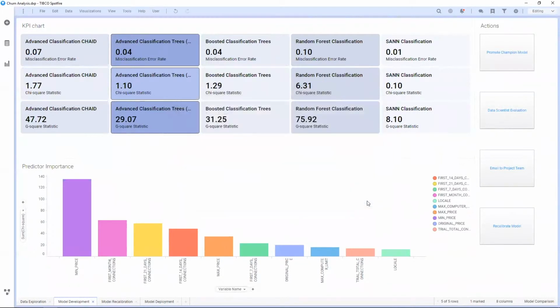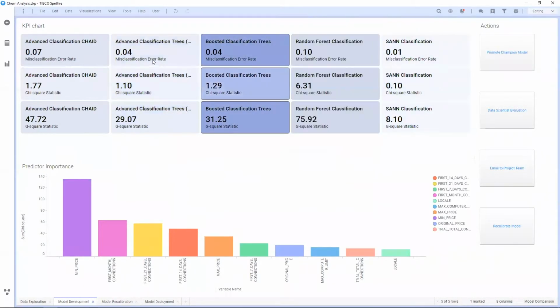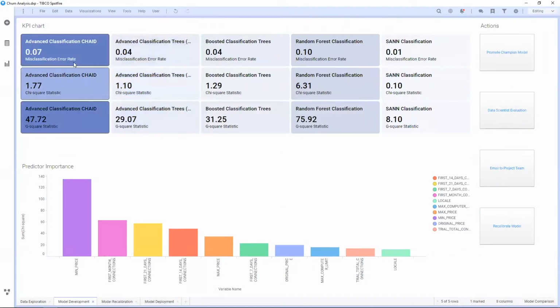And you can see that we are looking at a visually dynamic way to look at that table we were looking at in the workspace, but in a way that a business leader or a business professional can assess the model quality. But we can also look at an overall level, those predictors that are the most important in churn.